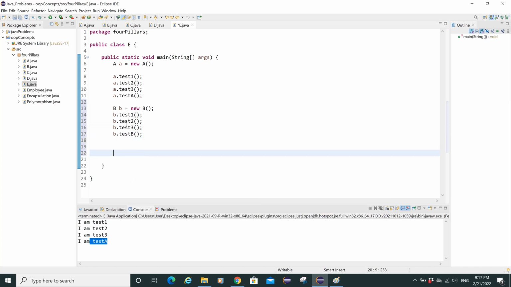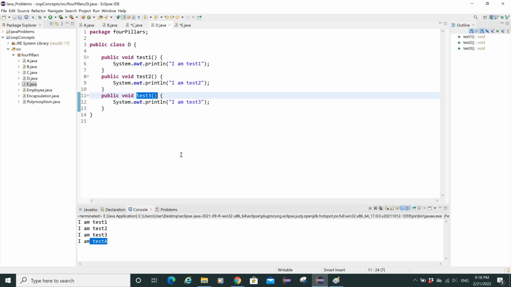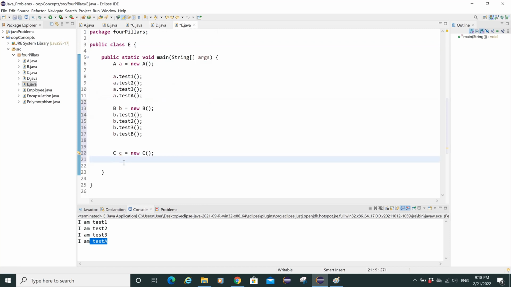Now the same thing we can do with class C. C equals new C, and like that. Now here, it's also extending class D. Let's say I don't want to extend class D from here. What's the difference then? I just delete it from here and go back.